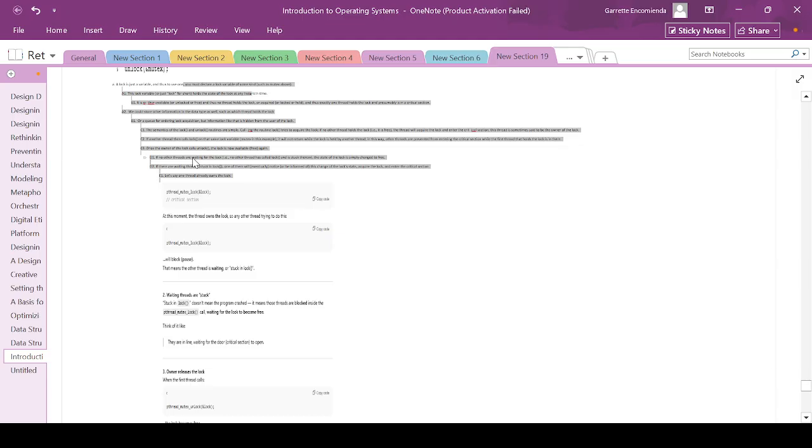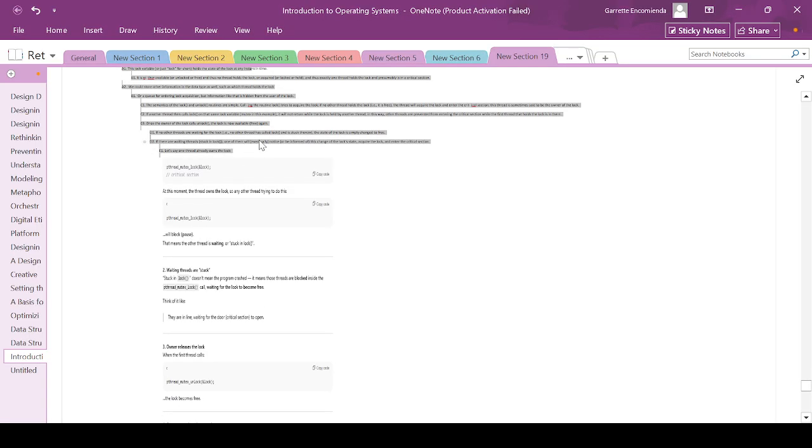So once the owner of the lock calls unlock, the lock is now available, free again. If no other threads are waiting for the lock, no other thread has called lock and is stuck therein, the state of the lock is simply changed to free. So if there's no other thread asking for that lock, or asking to be the owner of that critical section, or asking to access the data of that critical section, it is simply changed to free.